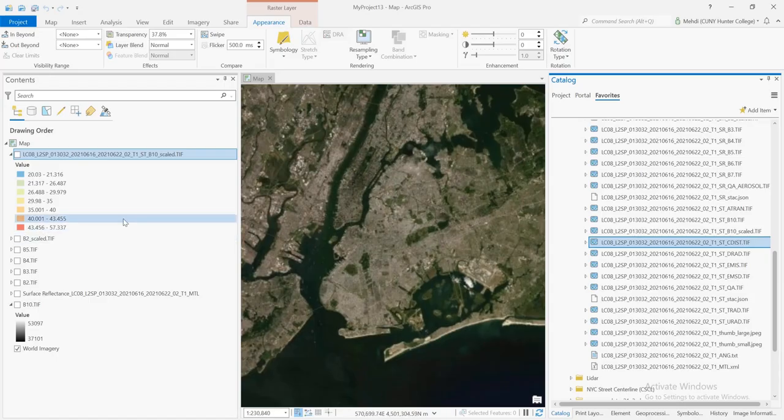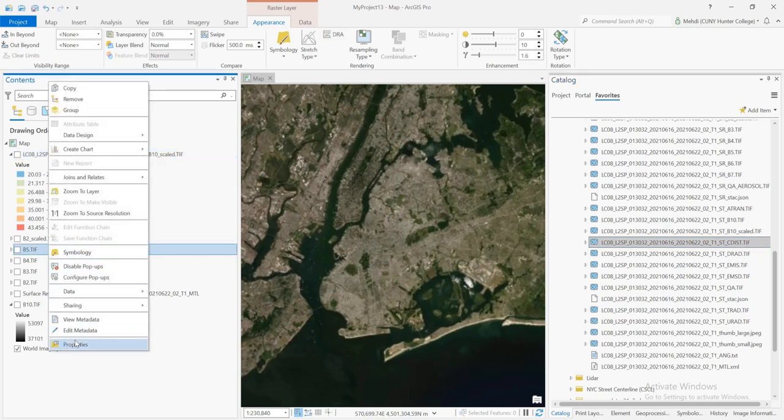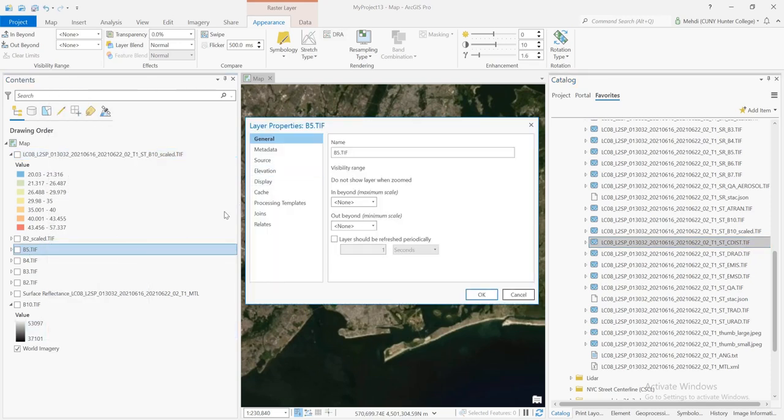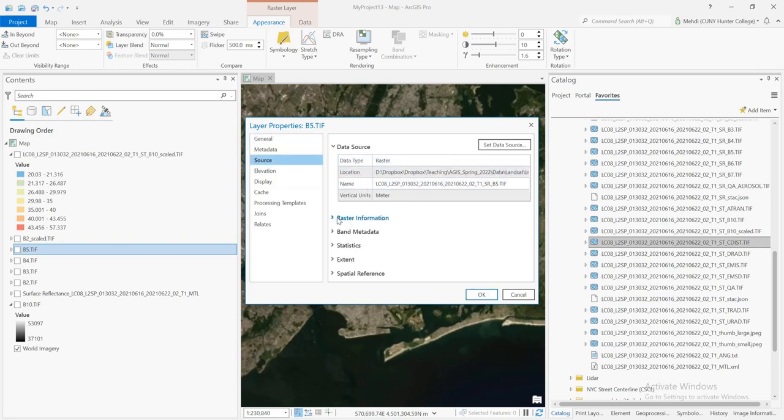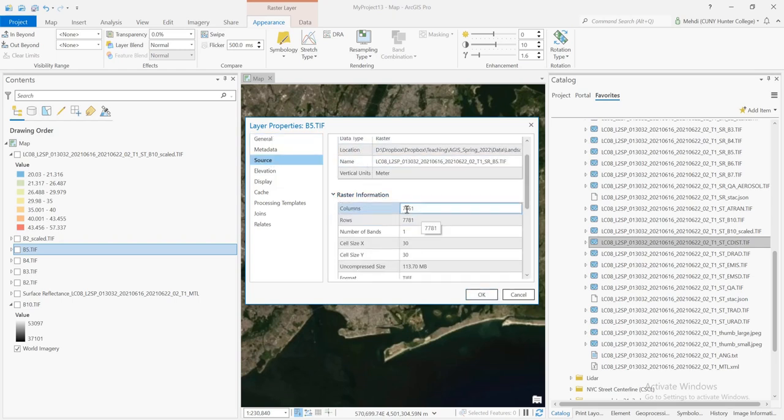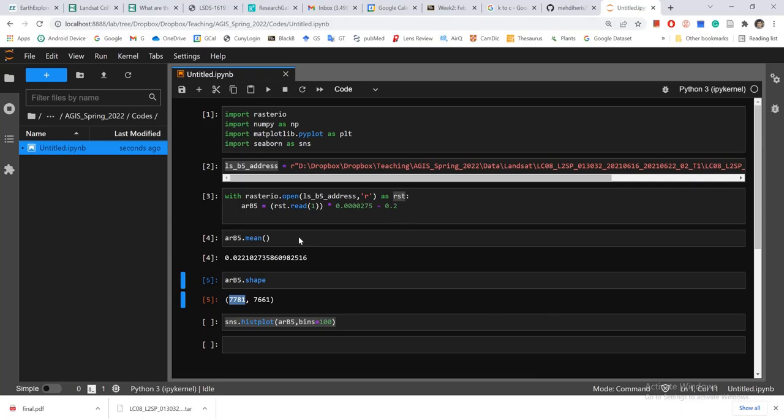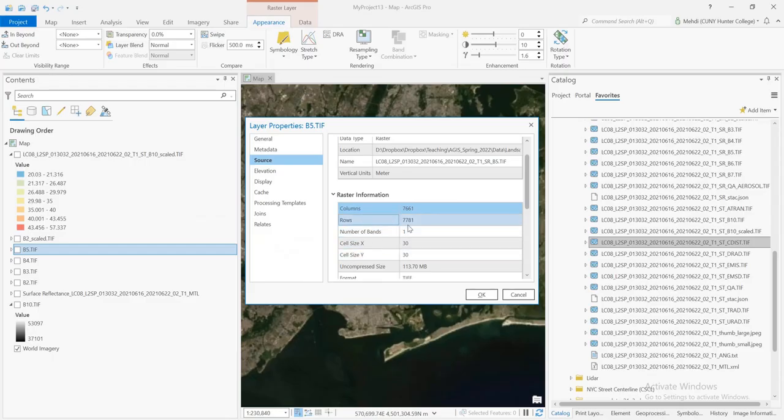If I go to my ArcGIS and go to the properties of this band 5, and in the source I look at the raster information here, you can see that those are still the same number of columns and number of rows. They have to be exactly the same. Number of bands, because we are reading only this band, band 5, it is 1.